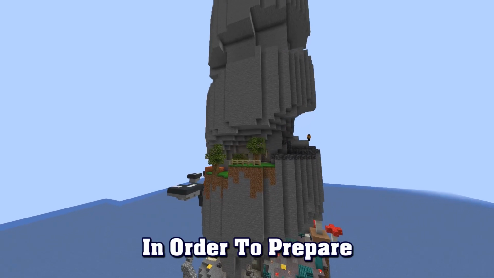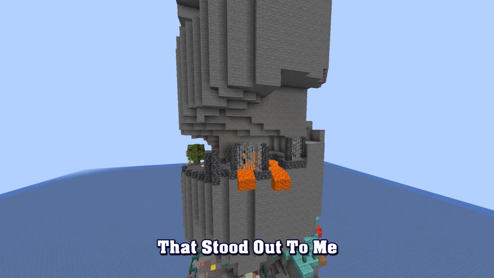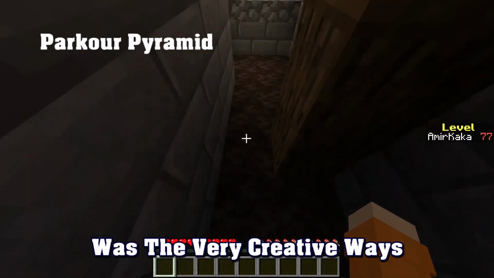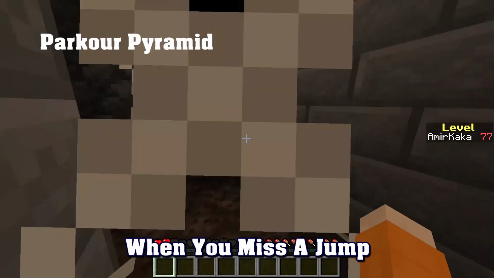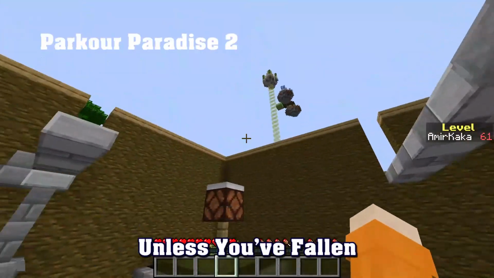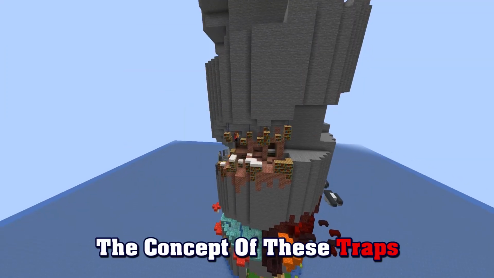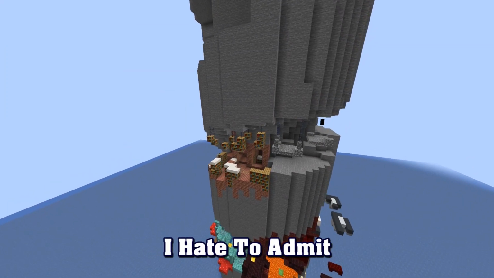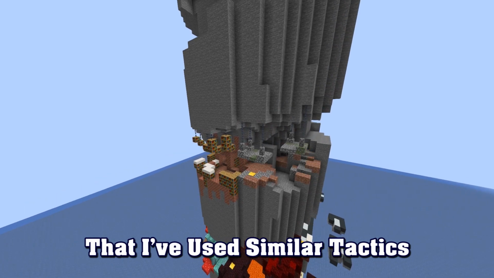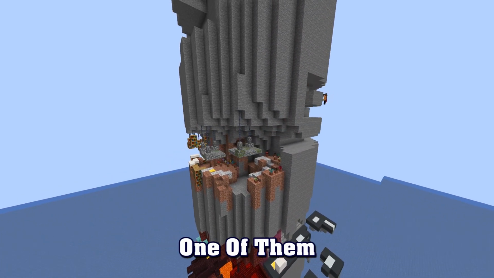In order to prepare for this challenge, I played a lot of AmirKaká's maps again, and one of the things that stood out to me was the very creative ways you die when you miss a jump, or the fact that some of the blocks are actually traps which you wouldn't know of unless you've fallen for its tricks. Even though I don't like the concept of these traps in my general maps, I hate to admit that I've used similar tactics in my previous maps and seeing players all confused after triggering one of them is really fun and enjoyable.